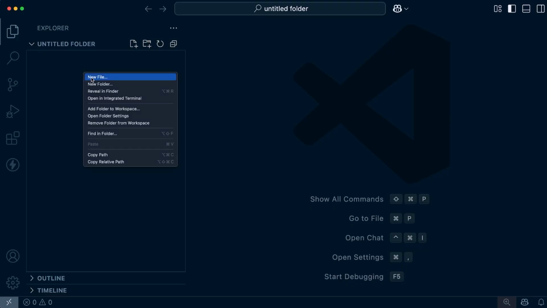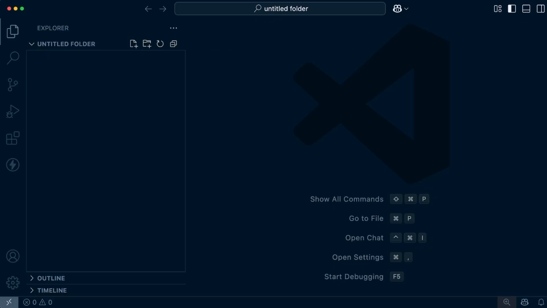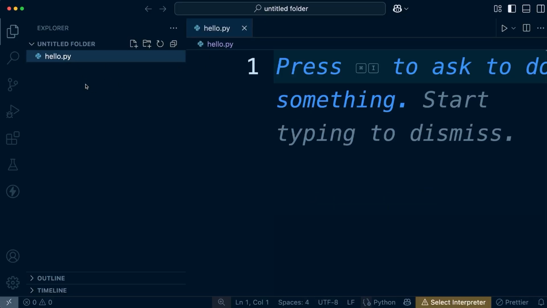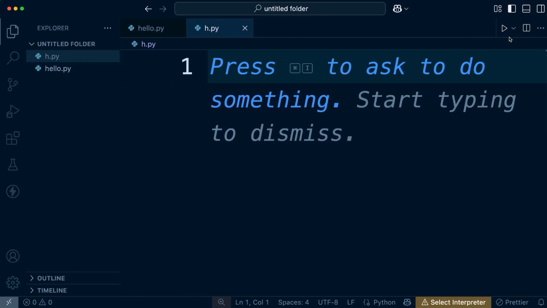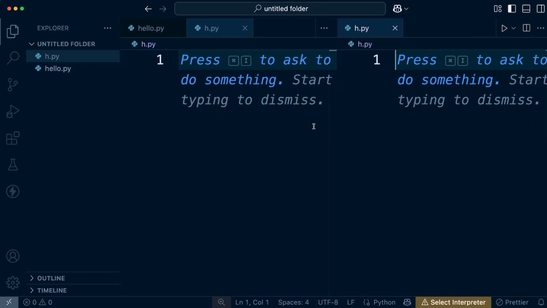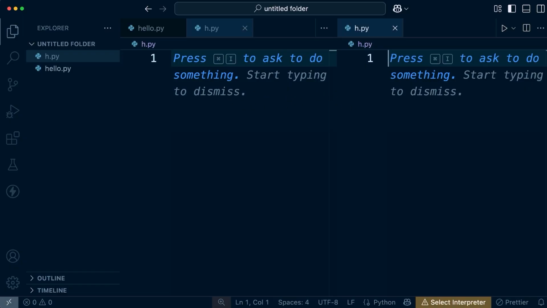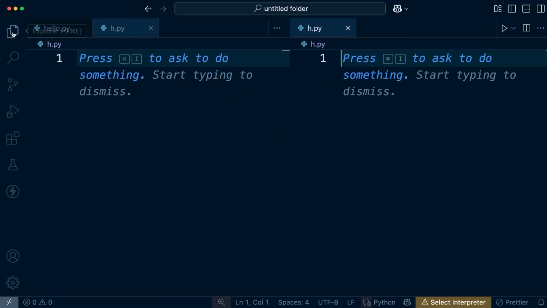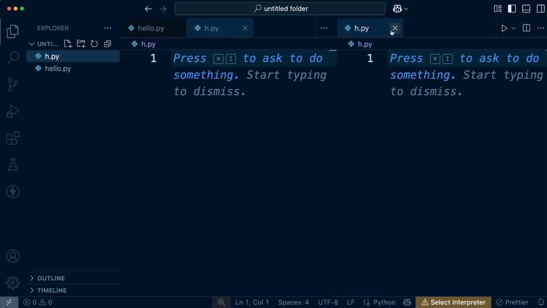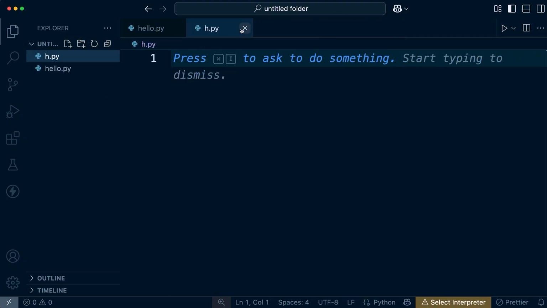So from here, I can right click and create new files and folders directly from the Visual Studio Code interface. So let's create a new file, hello.py. And you can see I can open up the file on the right hand side. It appears in tabs. So Visual Studio Code uses a tab system. So if I create a new file here, you can see that I have now two files open. Now we do have a split screen mode. So you can go ahead and view two files or modules. This can be useful in some scenarios. If you want to remove or get rid of the Explorer, then just select the tab and that will be removed to give you a little bit more space. If you want to remove the split screen, then just close the files or modules, and then the split screen will be removed.